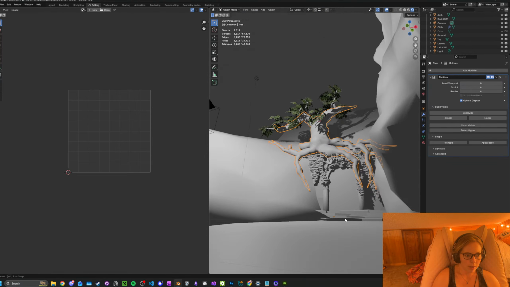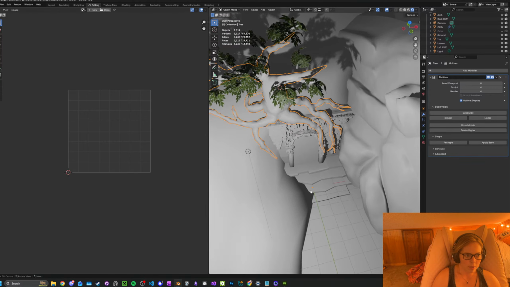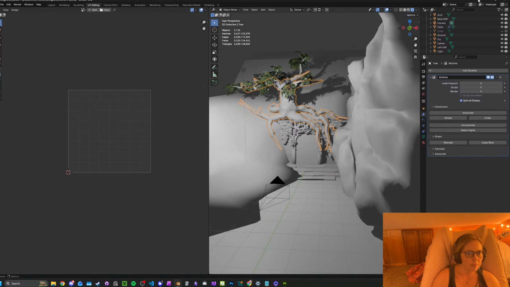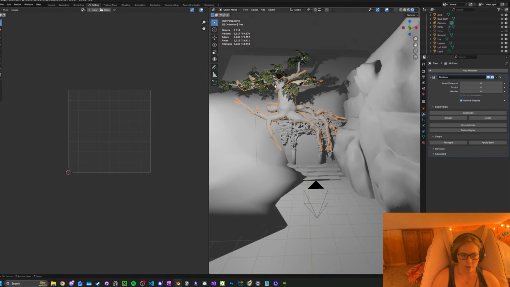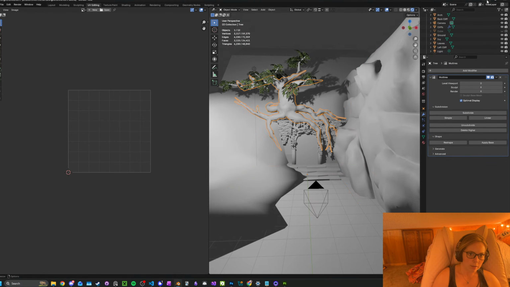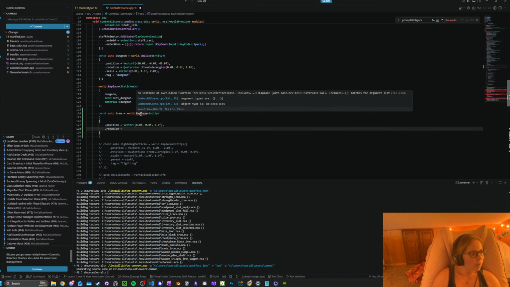I was going to say that I forgot to put the origin at the scene origin instead of in the object's origin, but it already did, which is awesome. That happened accidentally. Because what I don't want to do is reshape everything in the scene manually. So I'll have to fix that, but I want everything to share this origin right here. So then I can just import everything at 0 and it will all map correctly.